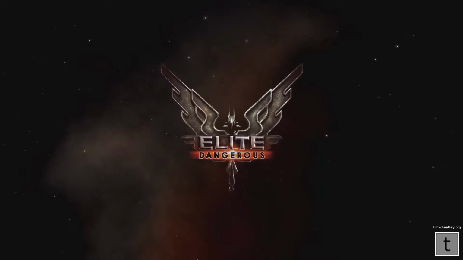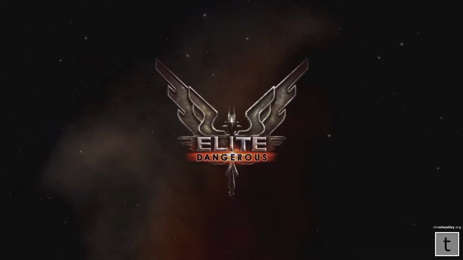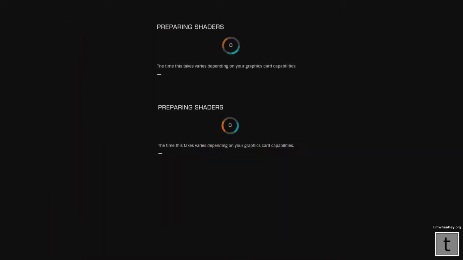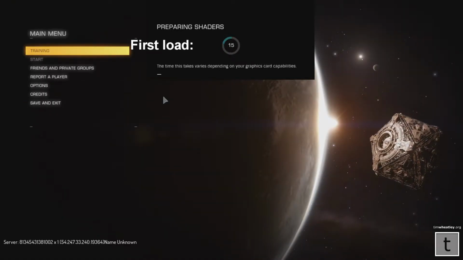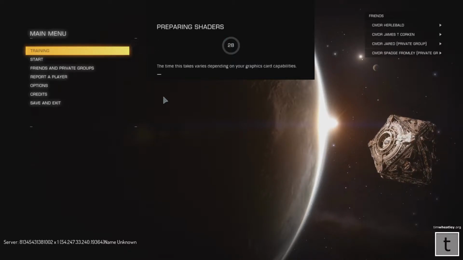Now what you will see on the screen in a moment is actually building shaders. It's a little bar which will obviously get to 100%, and I will show you how quickly it filled the first time that I loaded Elite Dangerous, and then how quickly it's loading this second time. Obviously it's a lot faster the second time, so if you're annoyed about how long it takes the first time, it's not going to take that long every time.